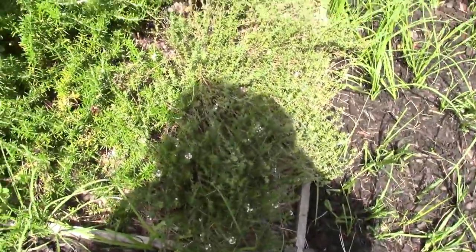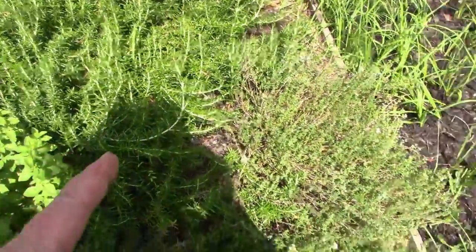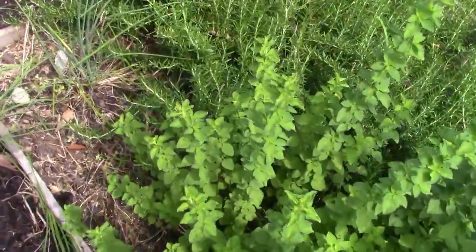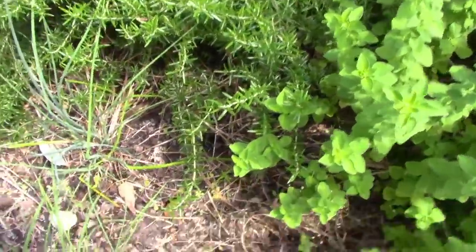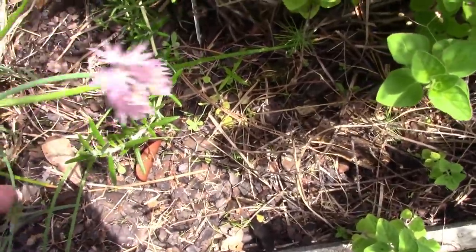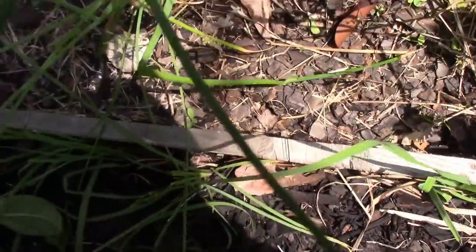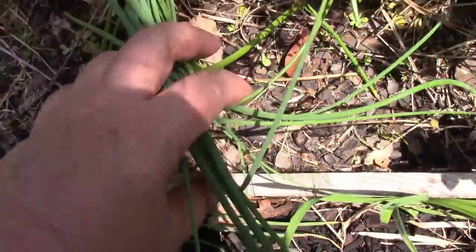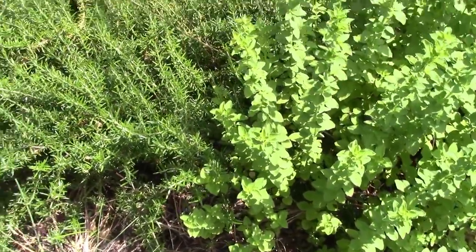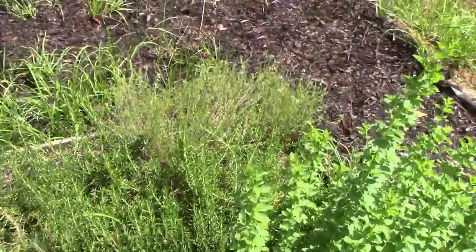This is my herb bed. This is oregano, sage, thyme, and then I've got one little thing of chives over here, and it actually has a bloom already. Yep. That's the only group. This is Johnson grass. Anyway, it's the only group of chives that survived the rosemary. I think that's rosemary. Rosemary and thyme.